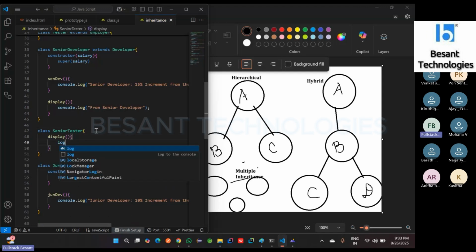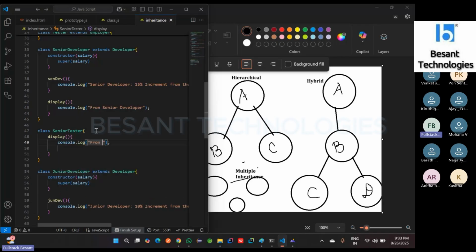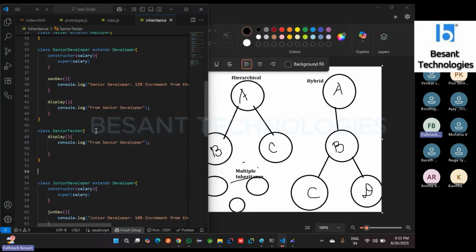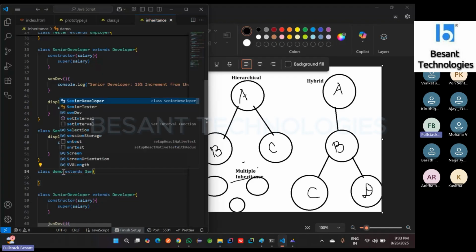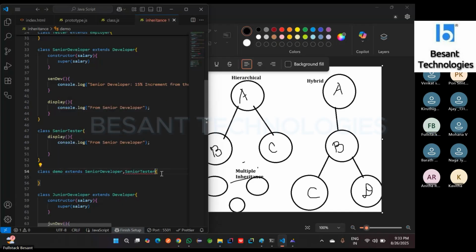So log, and here from senior developer, demo. Like this I have used it, and see here, extends both senior developer, comma, senior tester. See here, classes can only extend a single class.